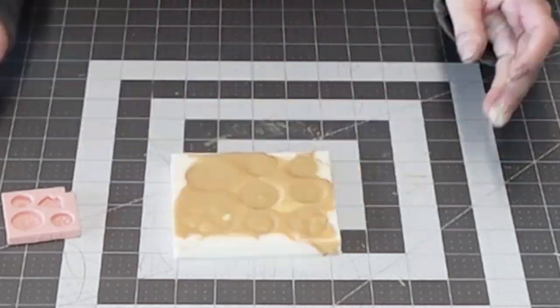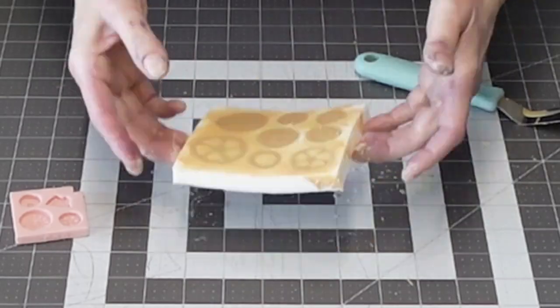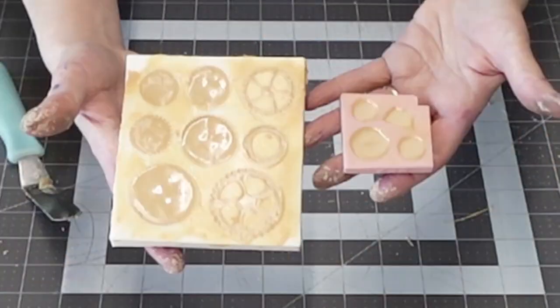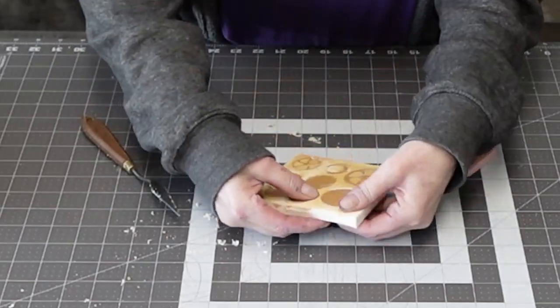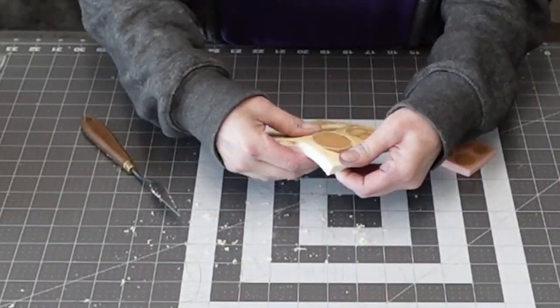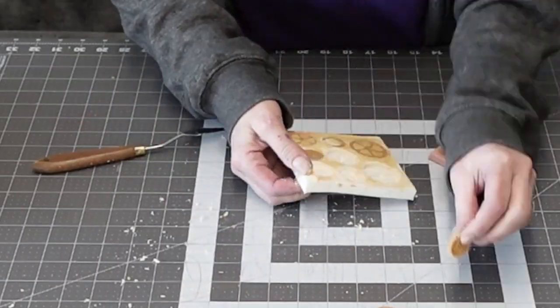And another trick to those is to cut your stems at a 45-degree angle underwater. I did that at the very beginning. And that will help prevent any air bubbles from getting kind of stuck in the stems and your flowers not accepting that colored water. But now we're moving on to the steampunk element of this cake.